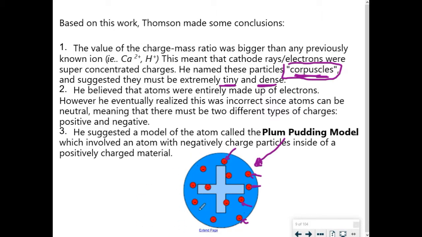plum pudding model. The basic idea behind why they called it plum pudding is that it was his way of illustrating an analogy. At the time, plum pudding was a popular English dessert. Basically, think of a blueberry muffin. Inside of the doughy part of the muffin are little blueberries, and he suggested all these little blueberries were the negative parts, and the doughy part is positive. So that's a new model of the atom. It happened in about 1897, and it was not a bad model. Based on what he knew at the time, it made total logical sense because he had now discovered, for the first time, a subatomic particle, the electron.